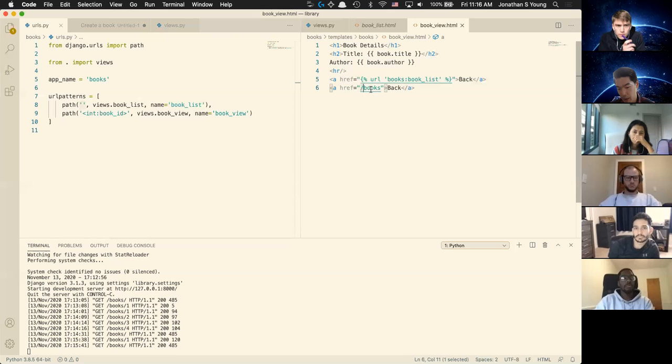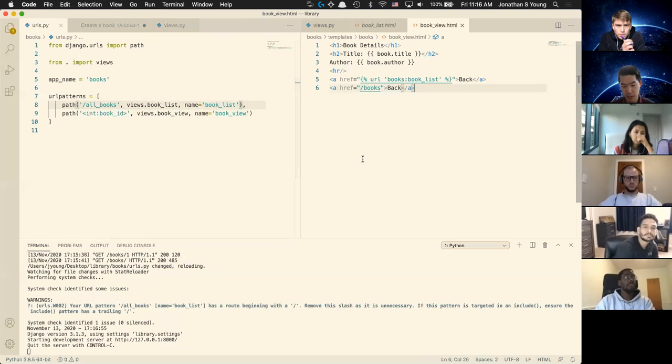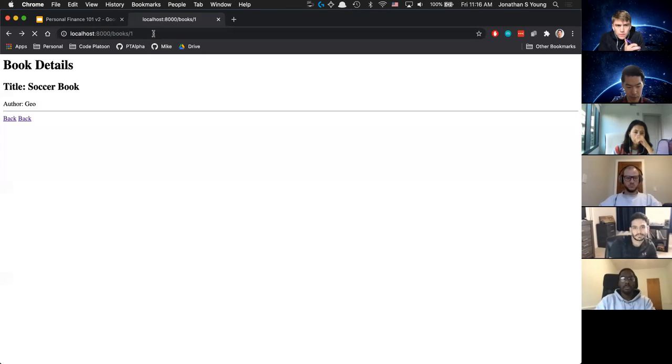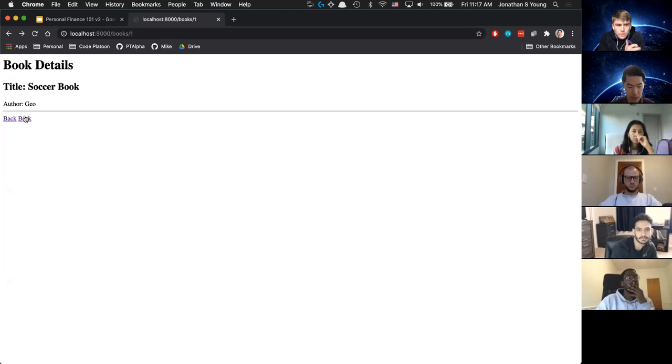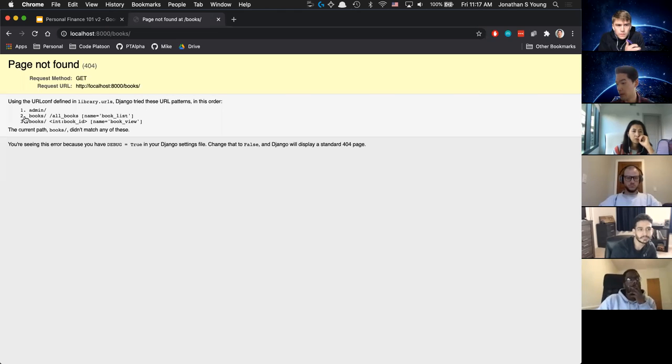The difference is when I hard code it like this, if this path ever changes to be like all books, what you'll notice here is if I go back over here to 1 and I go back, it'll take me to all books. This one takes me to a route that no longer exists.